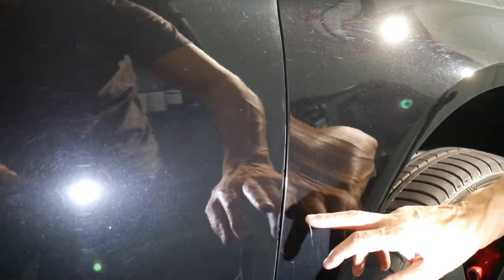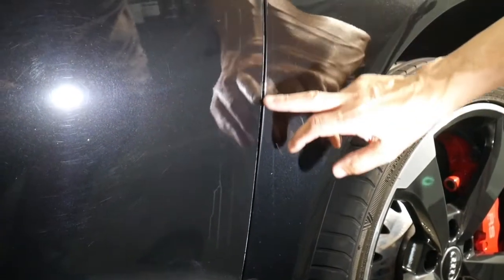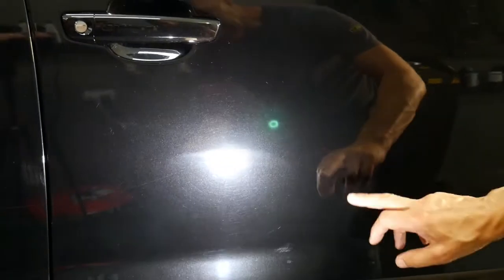So before we commence any work on the car, we do a pre-inspection to then discuss with the client what we've found. So on this edge of the door, she's bought this second hand, and the dealer's obviously had a go at polishing the car. So we've got lots of polish residue in all the cracks and crevices. In this section here we can see very heavy sanding where they've tried to get a defect out and then not refined. Same here, and very poor sanding and polishing in this section.